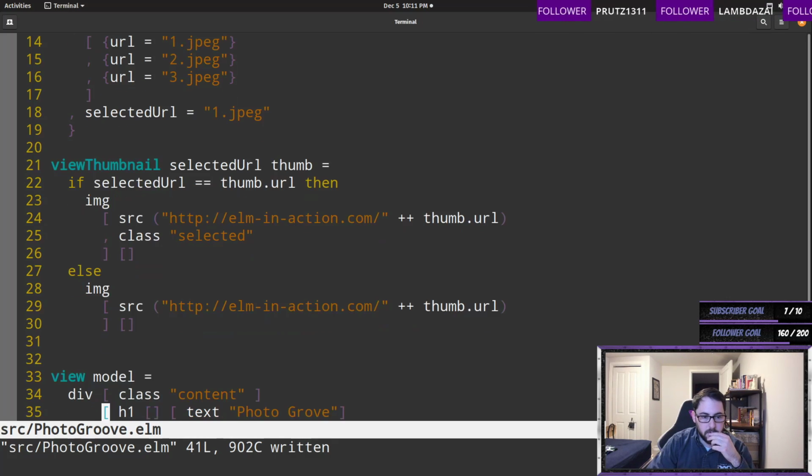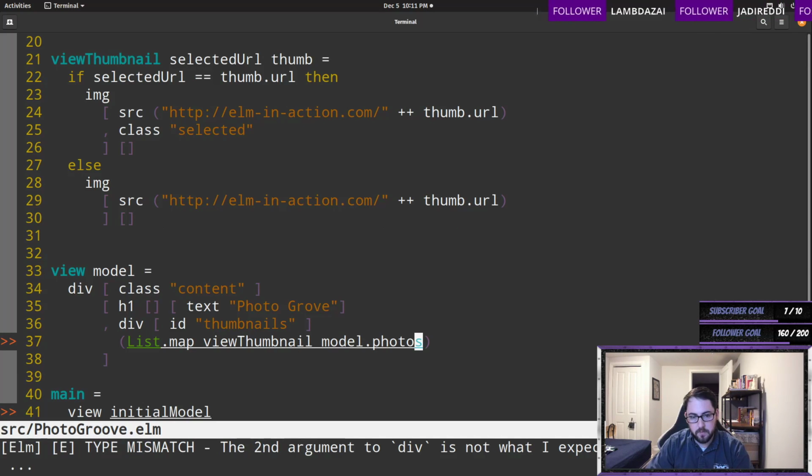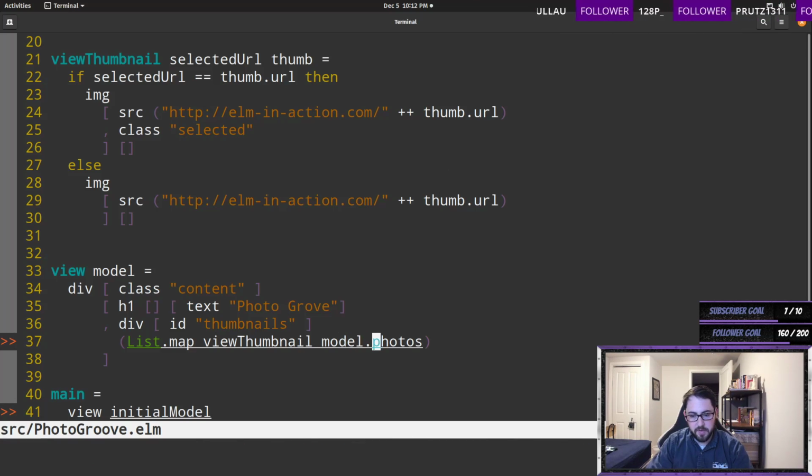Okay. So that should be okay, but this is gonna fail, because we would need to... well, let's see what they do. I don't think it would make sense to do this. It would just make sense to pass the model.